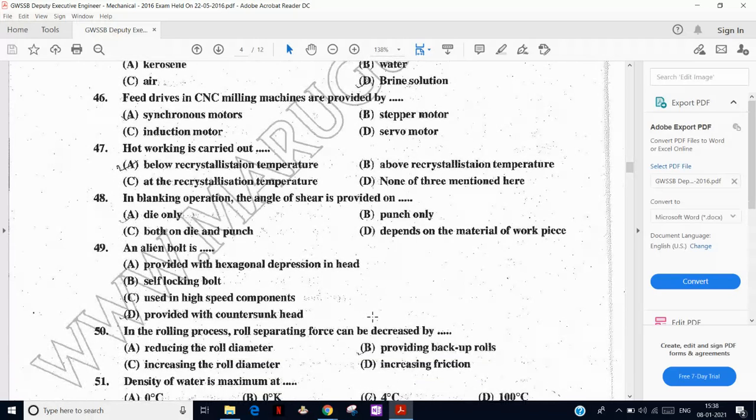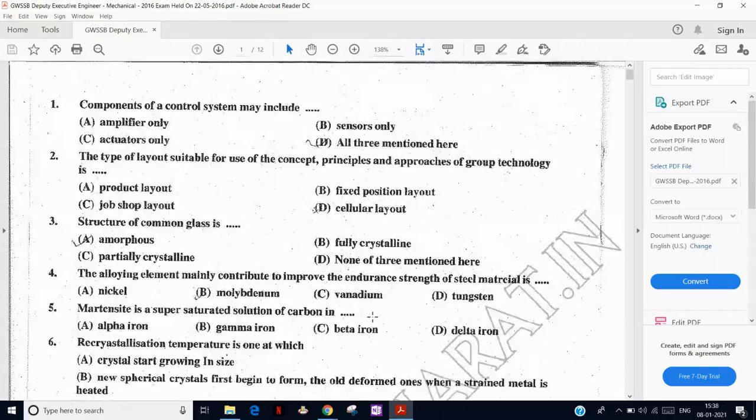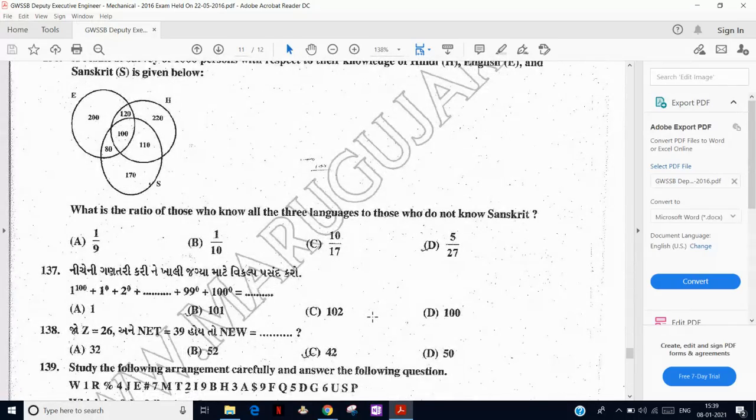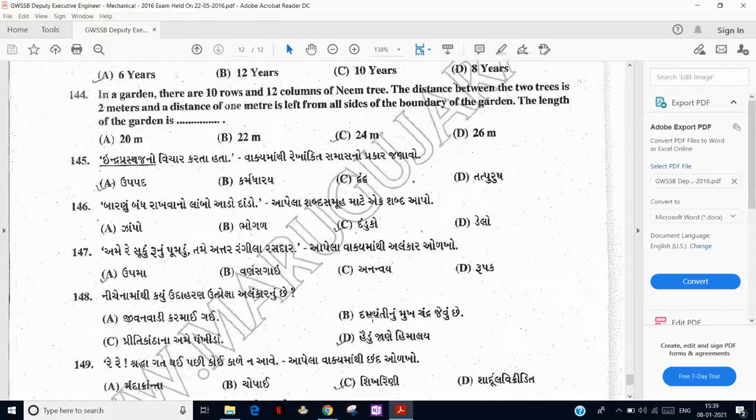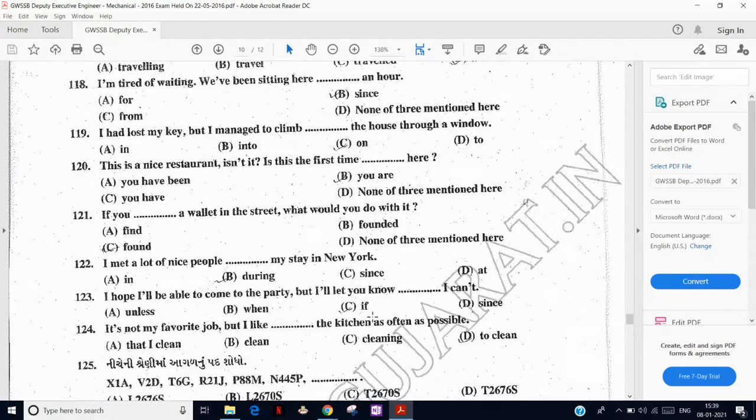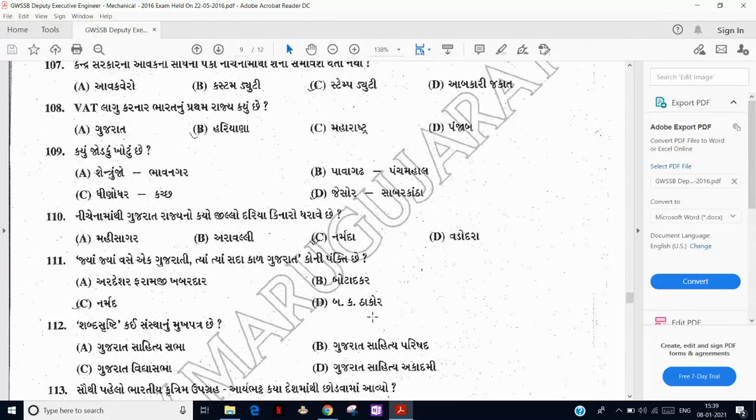This is the paper of 2015-16. I will share the 2018 paper also, but that is for Assistant Engineer exam. I will share in the Telegram group but not at this instant, after some time. I request you all to go through this paper where I upload it. Here in this, the level at that time was aptitude, Gujarati language, GS, and technical. Not this newly added GS, the old GS - history, geography. There is Gujarati grammar also, reasoning also, and English as well.